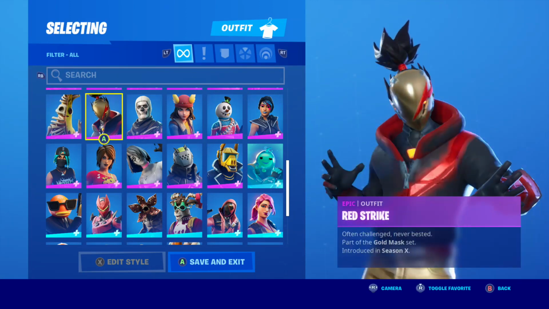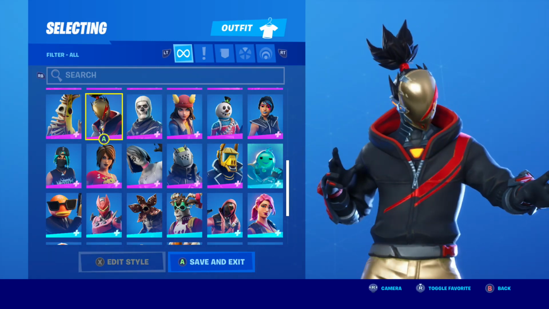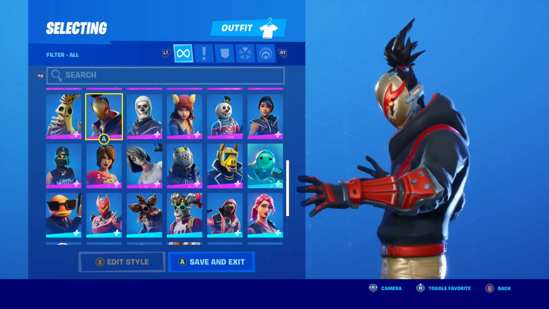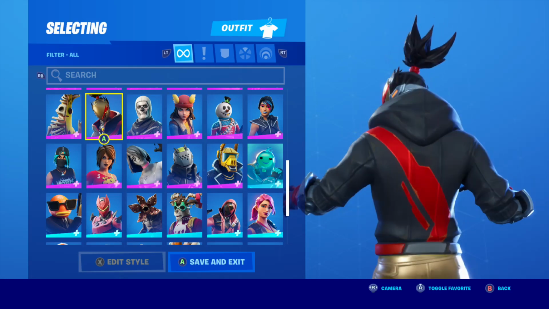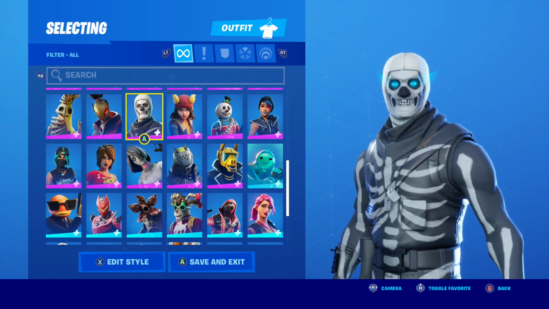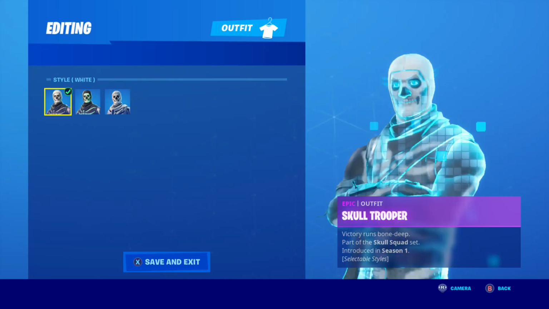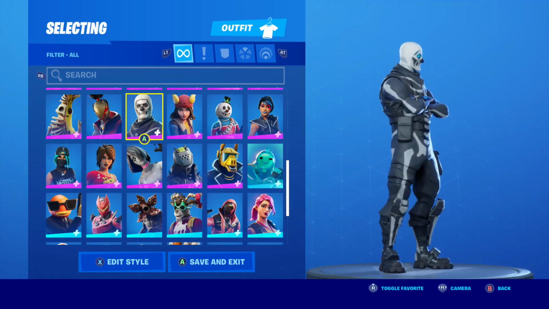Then we have next up this skin. It looks like it's a ninja skin, so it's pretty cool. Not the YouTuber ninja, just the ninja, a real one. So, yeah, he has golden pants, and then the next one, Skull Trooper, I think changes the name. You can change them to that. They're all cool. Pick whatever you want.